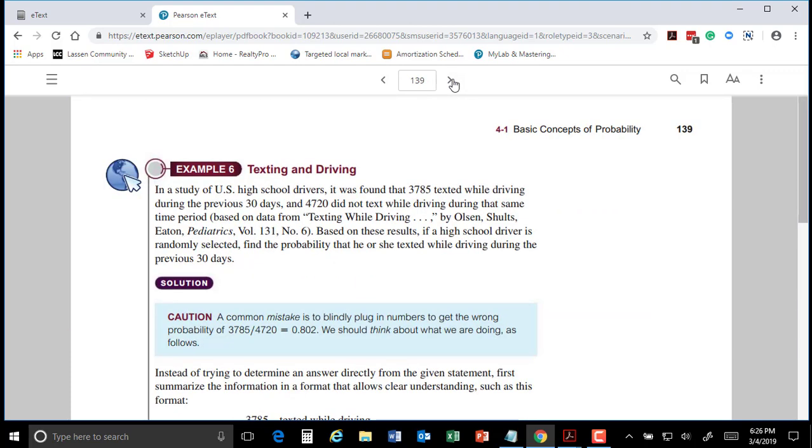Let's see. So they took this here. It says the study of high school students, 3,785 texted while driving. There's probably more reason people are dying while driving. A guy who's texting can run somebody over, right? You know what that's called? It's called manslaughter. If it's gross negligent manslaughter, you're going to be one of my students over at the prison. You see? And I'll be talking to you there. But anyhow, that's another reason why people are wrecking, I guess.